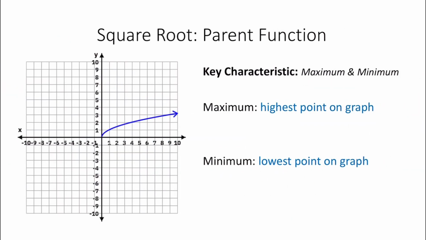So if we look at our square root function, the maximum is going to be the highest point on the graph. Well, we can see this graph is actually going on forever up, right? It's always increasing. So there is no maximum value because it's just going to keep going up and up forever. However, there is a minimum, because notice at this point (0, 0) there are no points lower than that. That's our lowest point on our graph. So we would say (0, 0) is our minimum, or you could say it has a minimum value of 0 at x equals 0. That's another way to talk about a minimum value, because we're talking about the value of the function. The value of the function is 0, and that's why we have a minimum there.